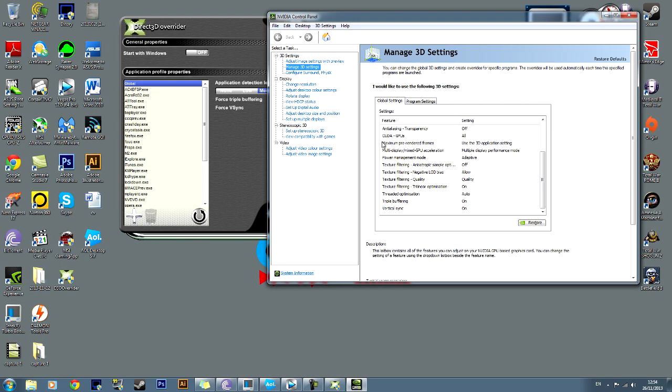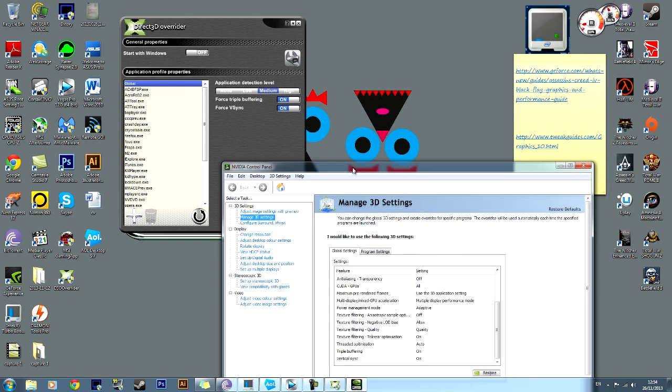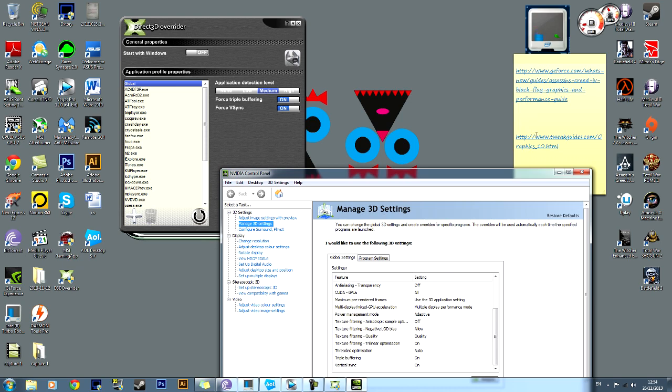So basically once you've done that, you can go again, click on your game again. I use Fraps to monitor my FPS because DxTory will not work with this, and it came up at 60 FPS at a constant stream. So there we go, that was my fix for it.